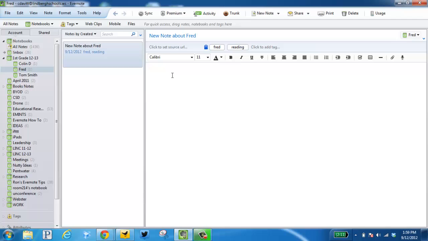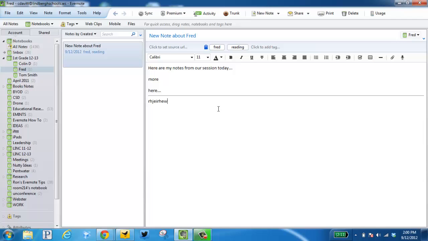Next, I'm going to type in my notes and on like that. I can adjust how my text looks by using some of these tools. Insert a line, and then I can continue typing below the line to differentiate maybe from today to yesterday, something along those lines.